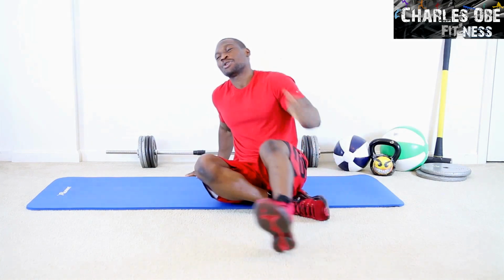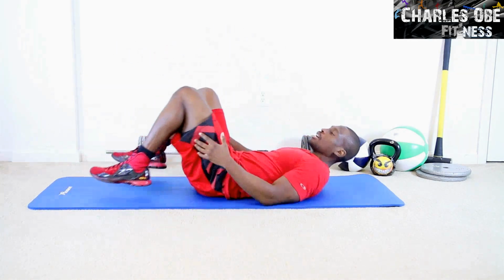As I promised you guys, we're going to work abs today. So we're going to start out with crunches first, and then we're going to do leg lifts. I'll show you a modified leg lift, bicycle with crunch, side planks, 30 seconds on both sides. We're going to do scissors, reverse crunch, oblique, side to side, Russian twist, toe touch, and end with a plank. There are no breaks. Get your mat. We're going to go ahead and get this done, guys.